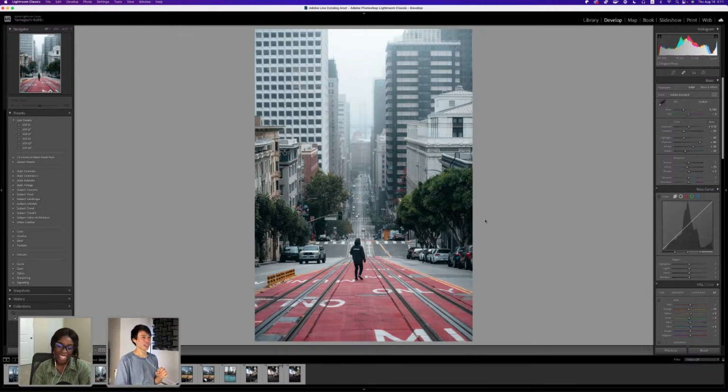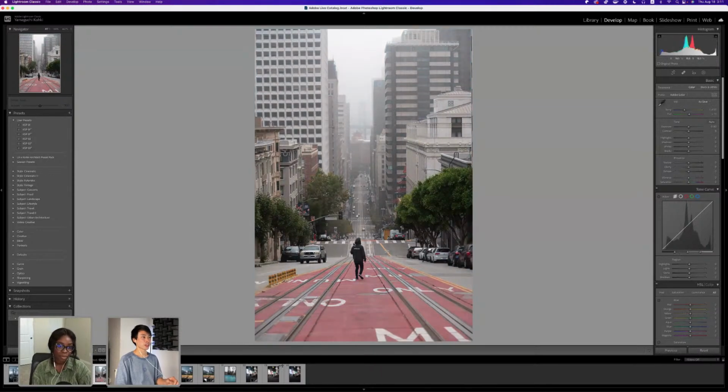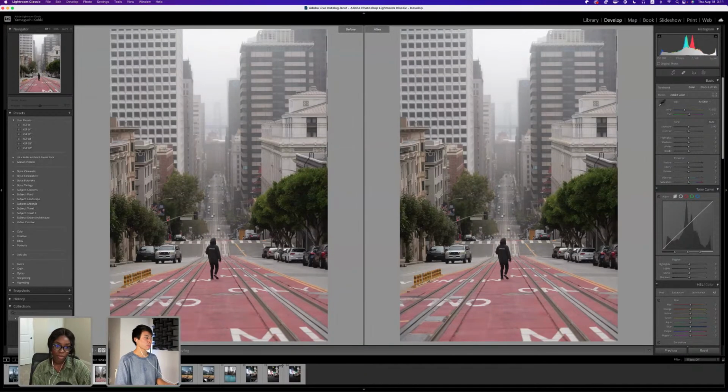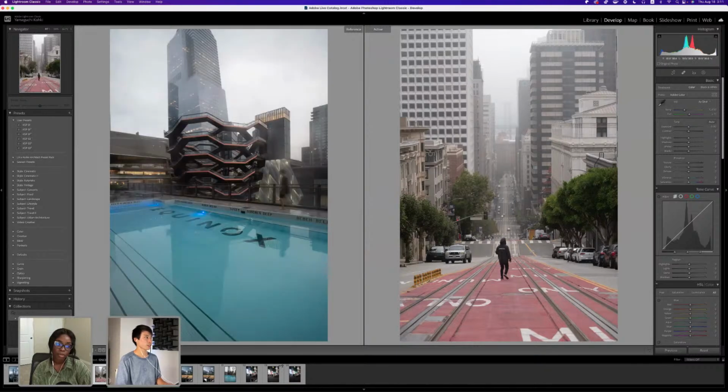But there's one really fun technique that I think I still sometimes do. Say this is a photo you shot, and you're really struggling and you haven't found your style yet. You can of course use people's presets, but I actually love using this: instead of using your own photos, you download photos from people whose style you love, and then you drag that photo in and see it next to your own photo.